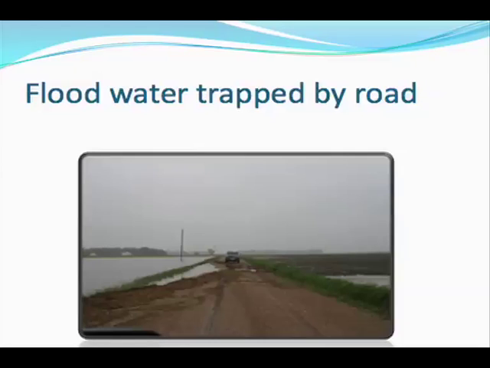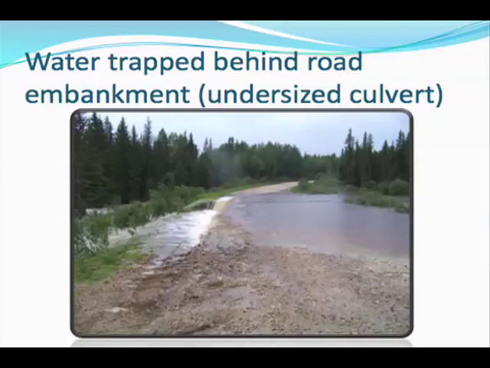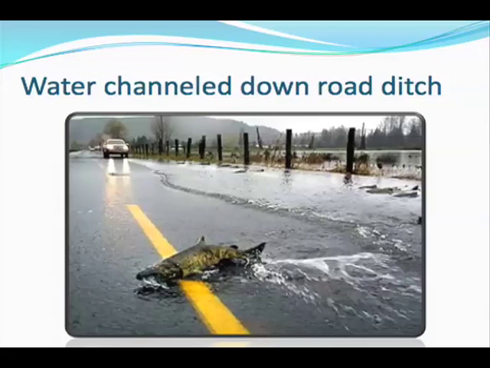So here's an example of floodwaters being trapped by a road. Obviously it's flooding in from one side. The guy on the other side could probably start tilling up the field. That isn't the way it's supposed to behave. In the natural system, it wouldn't be behaving that way. Here's another example of what happens when you trap water behind a road. The water on the high side is only about 12, 14 feet deep. But the water is trapped up in behind there, flooding out several tens of square kilometers as a matter of fact. And then again, the fish tend to get a little bit confused as to where they should be going when water starts to flow up and down ditches.